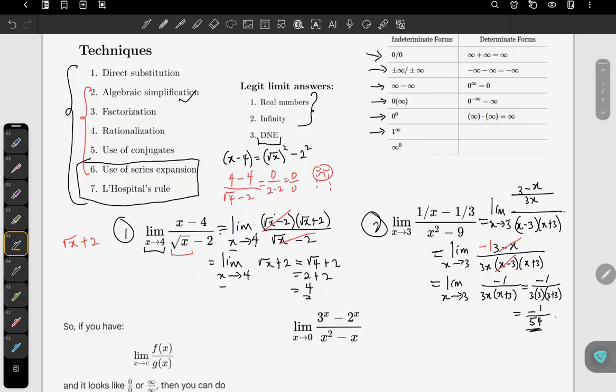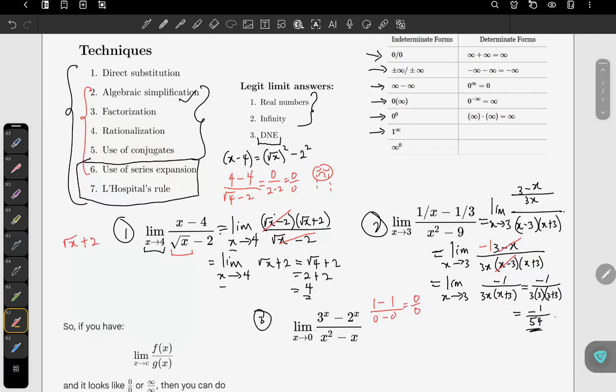All right. Then, while some functions can be solved by avoiding L'Hopital's rule, there are some functions where we simply cannot use any of these simple methods. One of the examples is this number 3. If you plug in 0, direct substitution, you get 3 raised to power 0, minus 1, over 0 minus 0, which is 0 over 0.